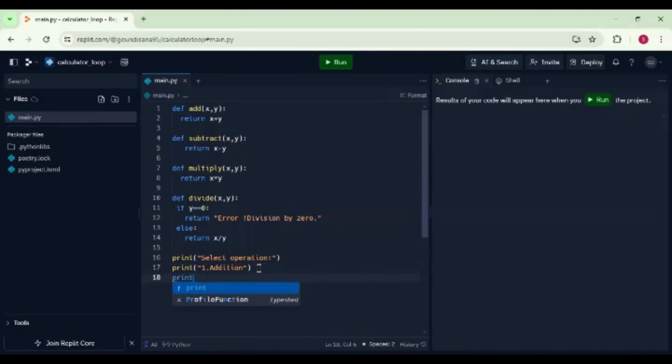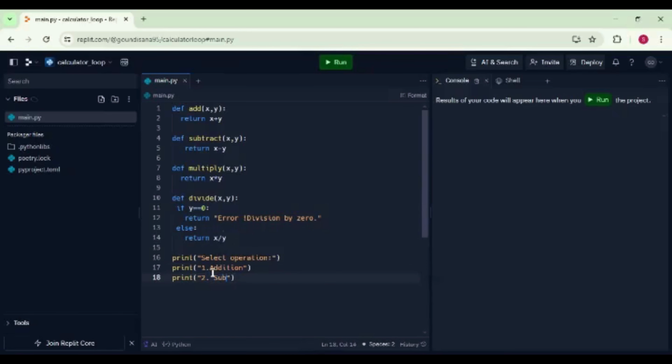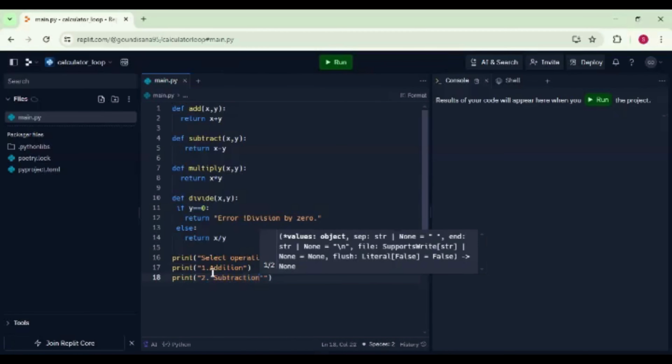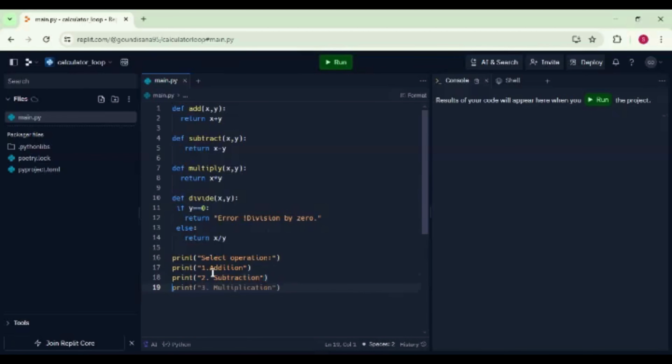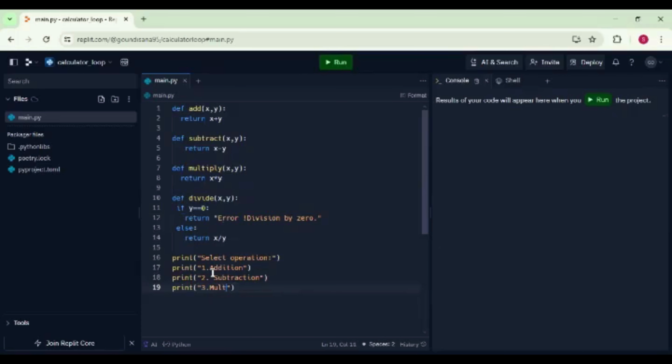When we are printing, second equal to subtraction. Third equal to multiplication.